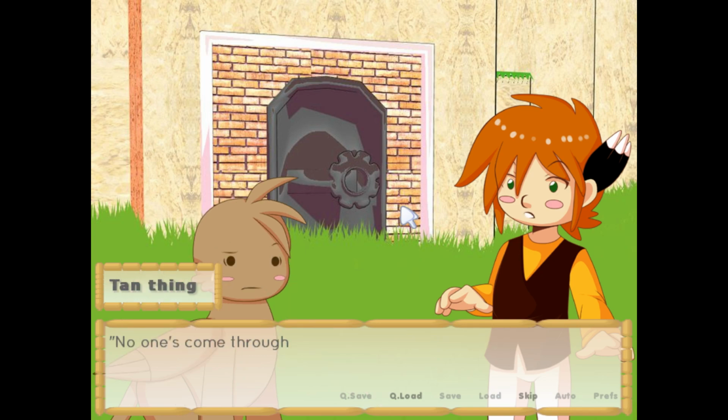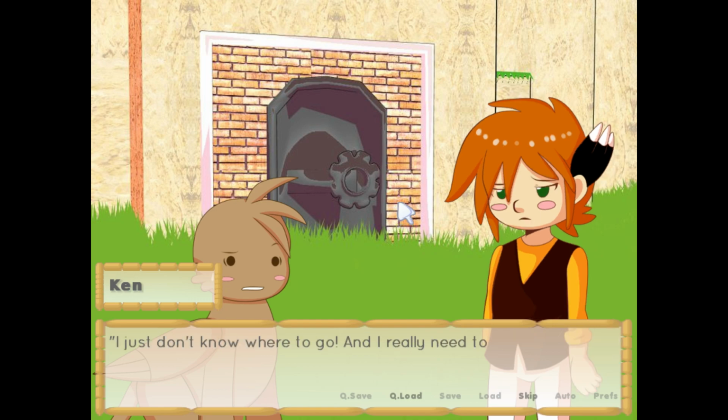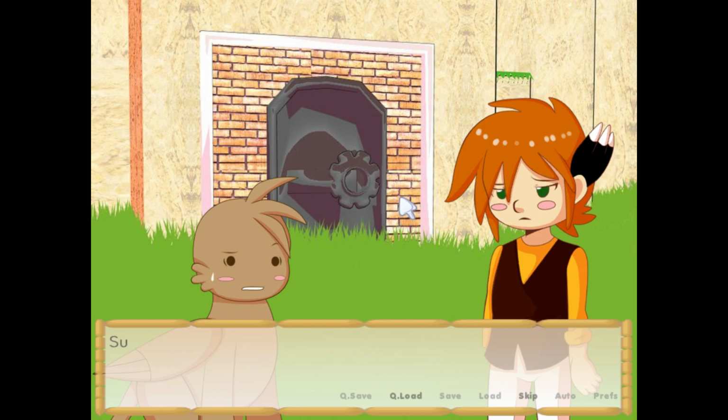Possible? What do you mean? No one's come through that door in... Count pauses. No one's really come in a long time. It's locked. I know, the guard told me I need 4 keys to unlock it. Wasn't the guard human, though? What is going on here? I need to get home.